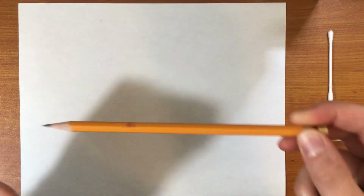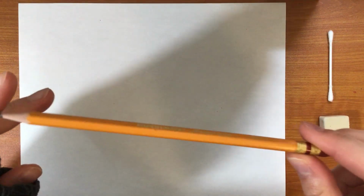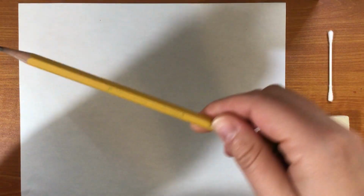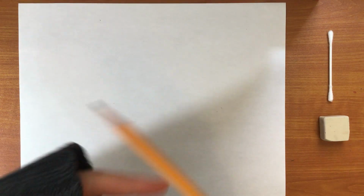What you're gonna need is a pencil. Remember I was saying these pencils, like the kind of orangey ones, Papermate ones, I think they work a little bit better for shading than these ones, but it's up to you guys. If you are a mechanical pencil person and you really want to use a mechanical pencil, you can just be kind of careful because they don't really dull down the way that these ones do.